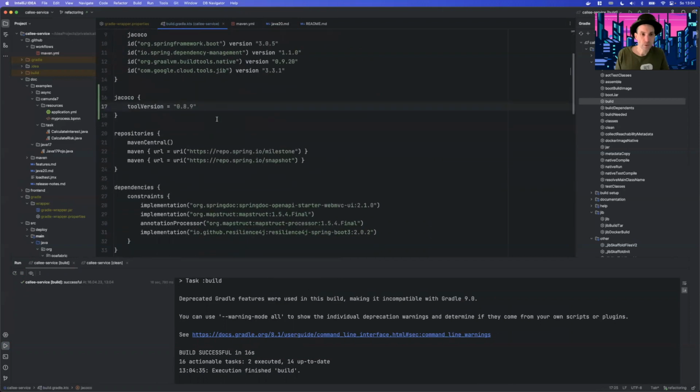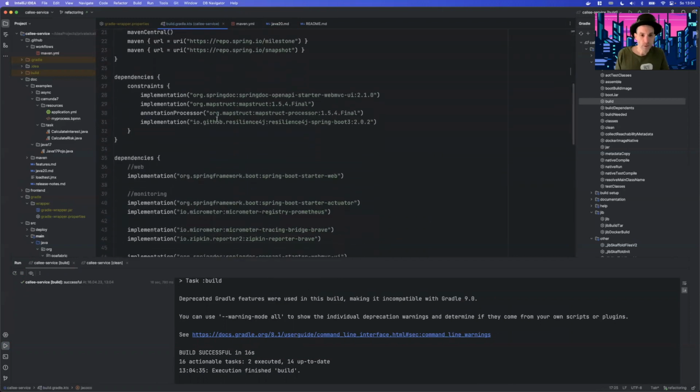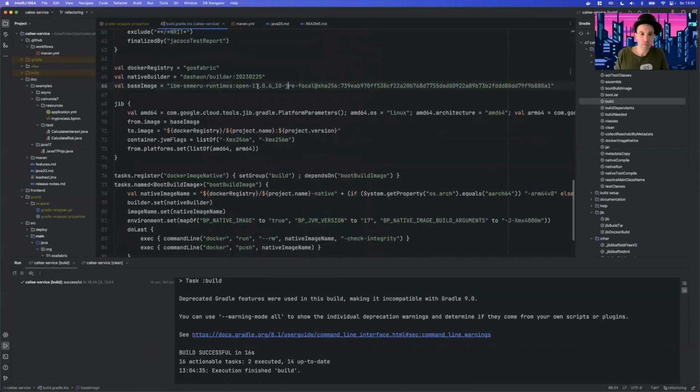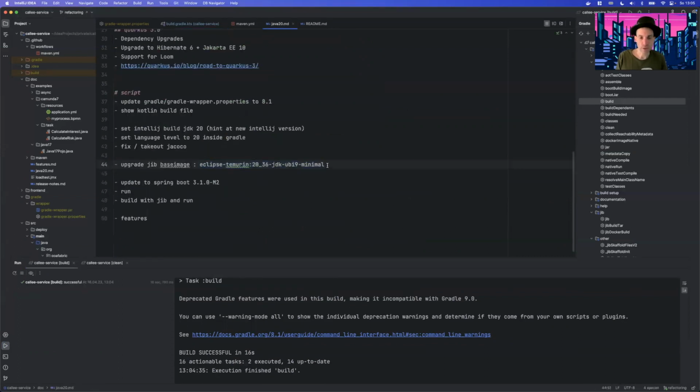Of course, what we also need to do is to upgrade our base image. So currently I'm using the base image version 17 for my container build, and this will not be compatible. So I have to upgrade to a JDK 20 version here.